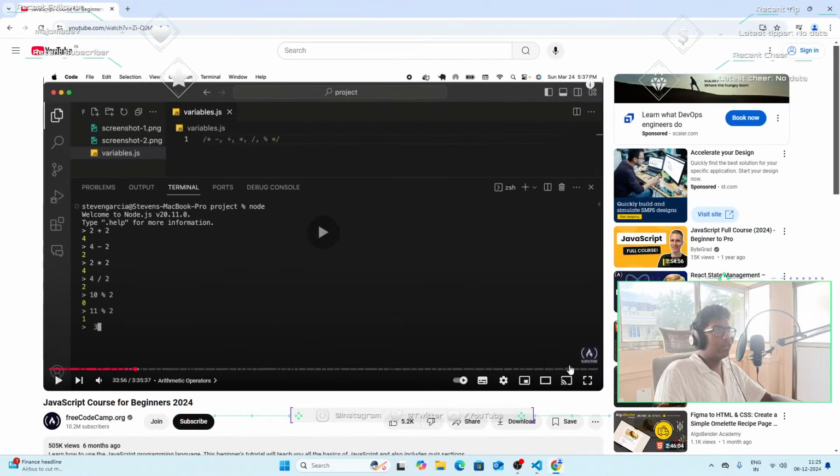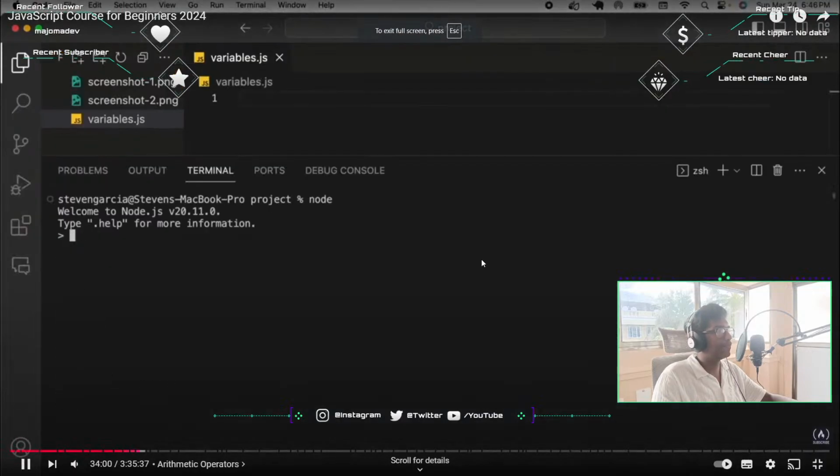Alright, let's continue with the video. Raised to the power of 2, and that results in 9. Now we also have the increment and decrement operators. So if I initialize let a is assigned to 10, and now I want to update this value, I can say a is equal to a plus 1. Now JavaScript provides a shorter syntax where we can use syntactic sugar and say a plus equals 1, which accomplishes the same thing.